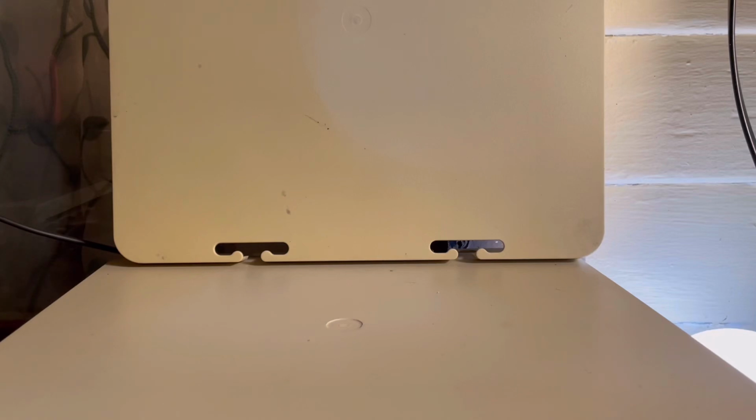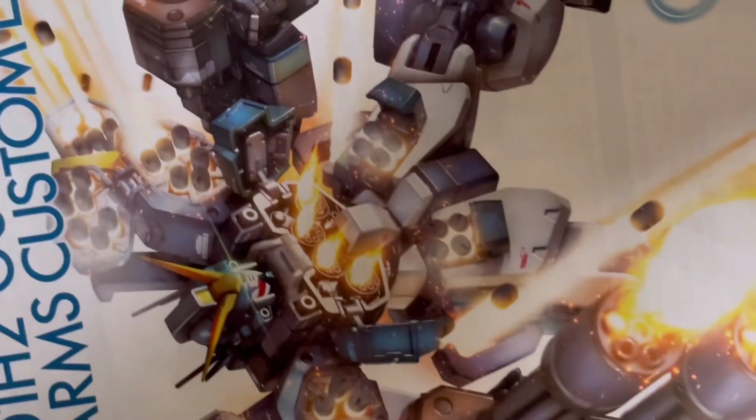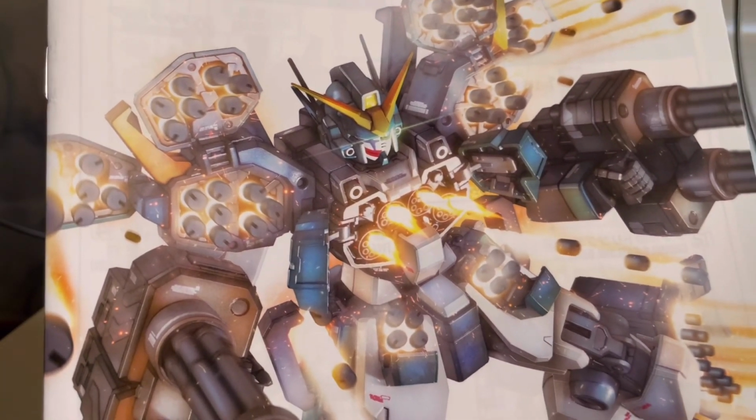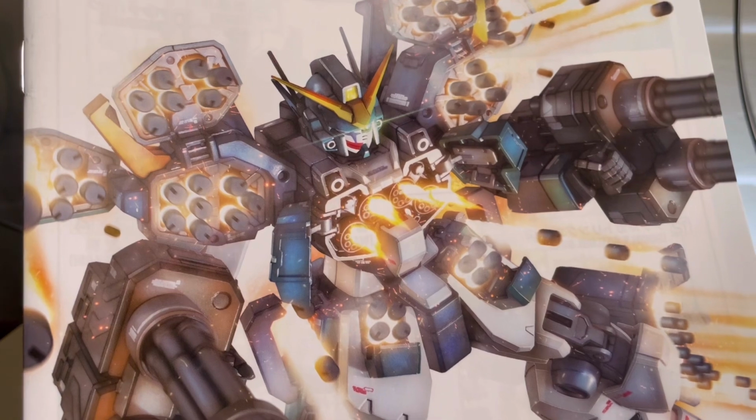So after opening the box, we got 6 big bags of runners along with the manual. I'll take a look at the cover of the manual. Here is a familiar box art, this time in color instead of that P Bandai monochrome color.